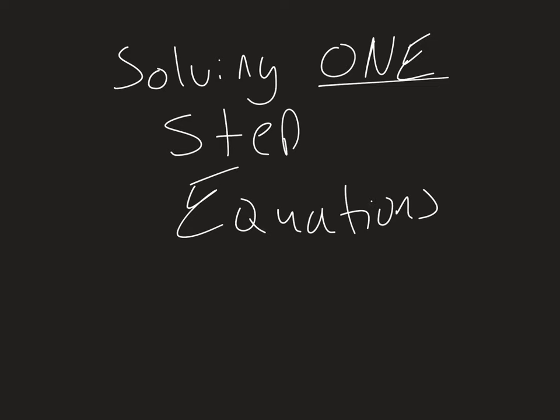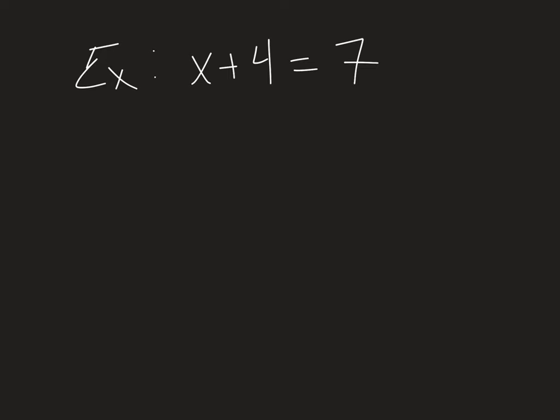In this video, we'll talk about solving one-step equations. So I think the best way to go through these is to just talk about an example. There are some generic properties that we'll discuss while we go through these examples. So say I wanted to solve this equation, x plus 4 equals 7.